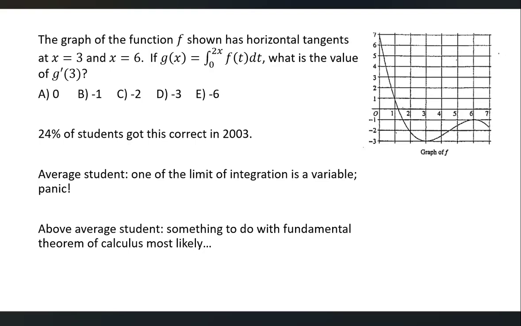I believe this is the second to last one. The graph of the function f shown has horizontal tangents at x equals 3 and x equals 6. If g of x is the integral from 0 to 2x of f of t dt, what is the value of g prime of 3? 24% of students got this correct.